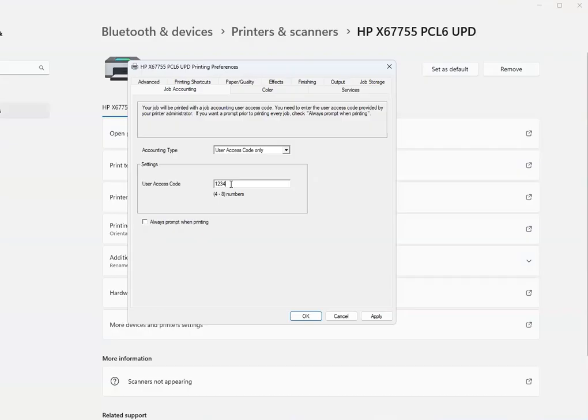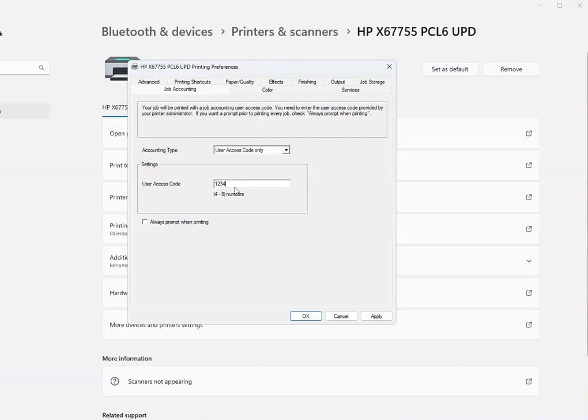Now, from a print share perspective, print preferences are always focused around the computer that the printer is on, right? So the print preferences on a print server that is shared down are not going to transmit down to the workstations. But again, it's just one of those things to double check and verify. And on the end user's workstations, while the defaults should have been set from a printer share, it doesn't hurt to also set the print preferences, right? So that's how you set up the print driver for embedded job accounting.